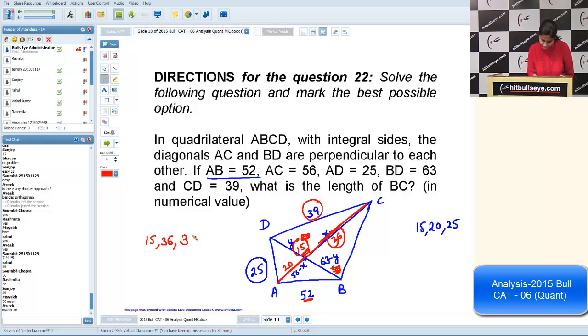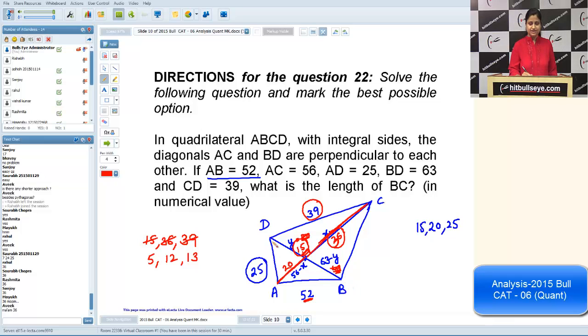I'll try on this whether this is a Pythagorean triplet or not. How to check? You can see 3 as a common factor. I'm cancelling that. As you can see, this is a Pythagorean triplet. It means I am correct. So let's move further. If you are taking this as 15, 20, 25, again, this is a Pythagorean triplet.